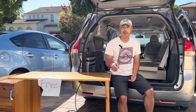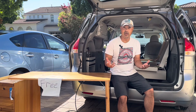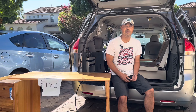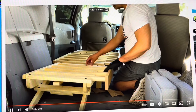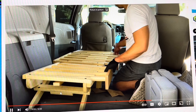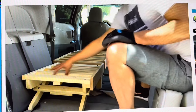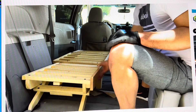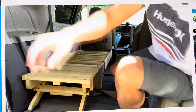Let me go over some past videos of things I used — not necessarily free, but maybe stuff I had laying around the house or things that were really cheap. In my first no-built-in modular setup, I used a futon that was just thrown out by somebody and I was able to make a bed out of it pretty easily.